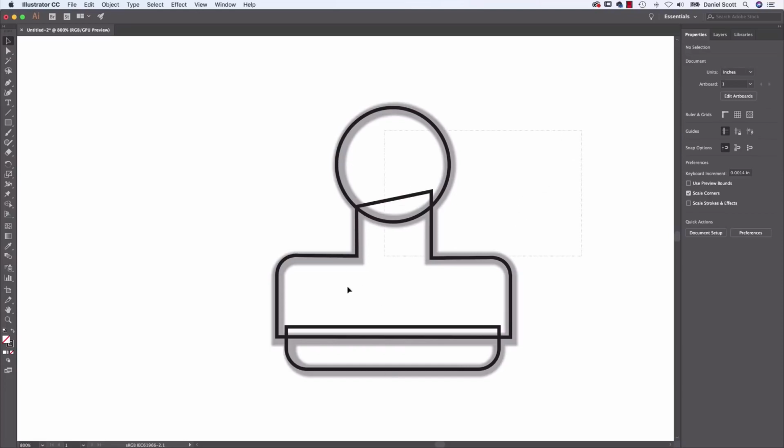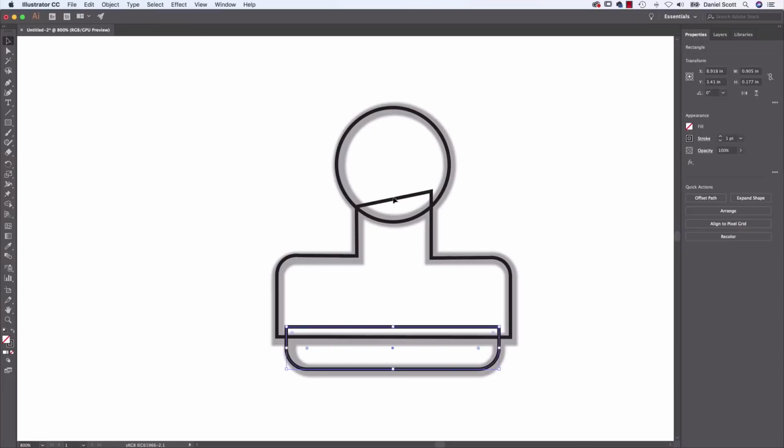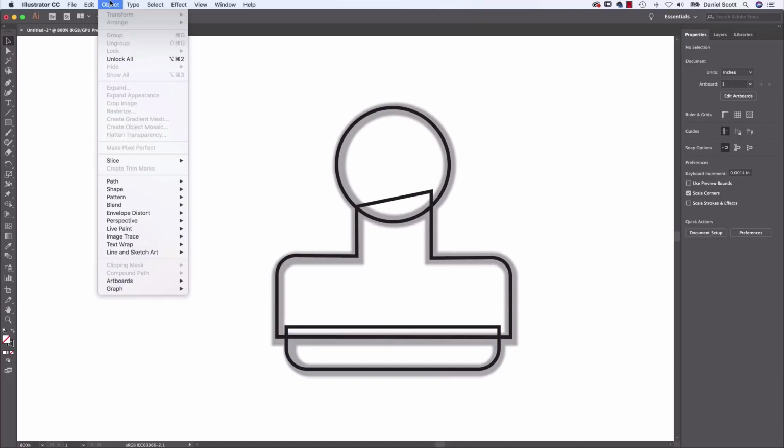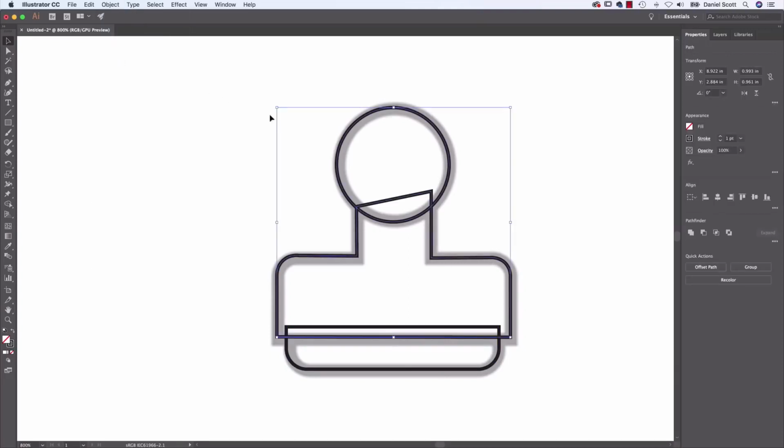Now what I want to do is select it all and use the shape builder tool to delete the chunks I don't need, like this bit and that bit that overlaps, but I can't select this. Why not? You remember. We need to go to Unlock All. So that's why that lock is quite cool. It's temporary. You don't have to bother making layers. It's just quick and easy. We've unlocked them. We've selected them all with our black arrow. Now we're going to go to our shape builder tool, my favorite tool, and we're going to delete stuff.